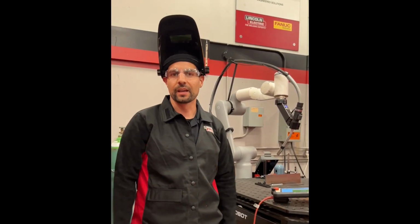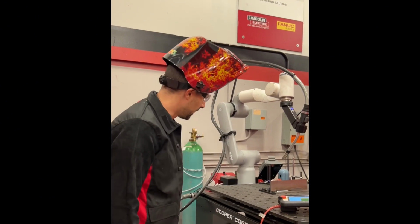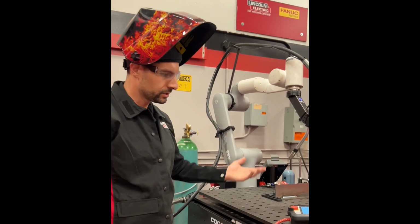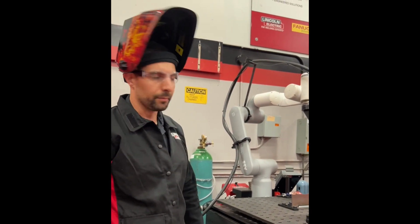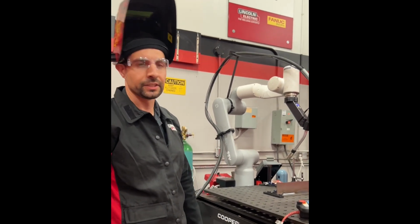Just like that, it's that easy to set up a weld on a Lincoln Electric Cooper Cobot. Really happy with the result we got. It took me 15 minutes to learn how to use it, another 5 minutes to set up a basic simple weld. These machines are super adaptable to many different applications.